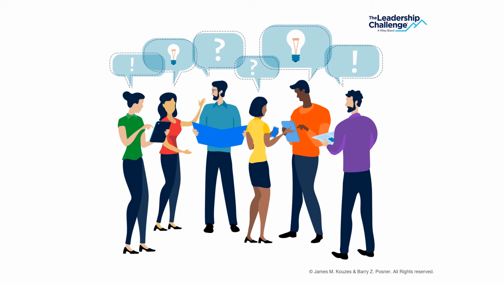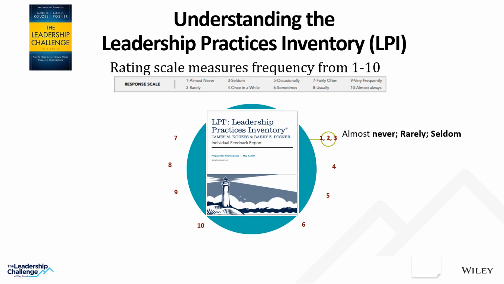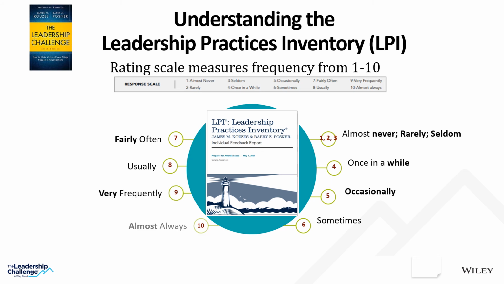I really want you to take note of something important. Before we dive into the full LPI, I want you to notice two things about the response scale. First, the rating scale measures how frequently someone is seeing behaviors, based on a 1 to 10 point scale. Next, notice if a behavior was not visible to a respondent, they were instructed to give it a 1 to 3. Down below, if a behavior is not visible to you, give it a 1, 2, or 3. It doesn't mean that you weren't doing these behaviors. It only means it wasn't visible to the observer. Take note of this.